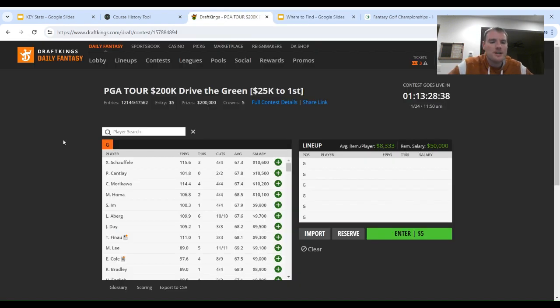All right, so let's go ahead and take a look at the field now. I'm going to be honest, this is going to be a shorter segment than what you are used to for breaking down the players. It's because I think this course, with it being as homogenous as it is, requires very certain skill sets, and I'm going to be looking for guys who possess that skill set. I don't think that's exactly rocket science to figure out.